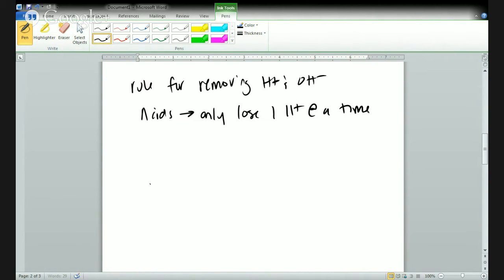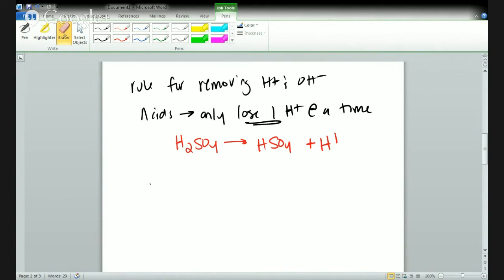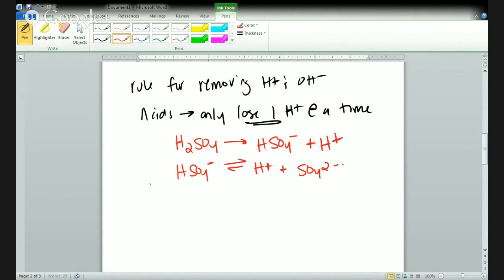This is why we write those equations. So like if I had H2SO4, we show the ionization happening in steps. So the first step, H2SO4 is going to act as a strong acid. It's going to break apart into HSO4 minus and H plus. And then the second ionization is going to be where we have the reversible situation happening because this HSO4 minus is actually a weak acid. So this would be the ionization of H2SO4. It does ionize in steps.